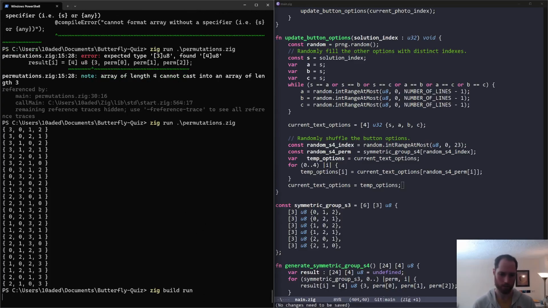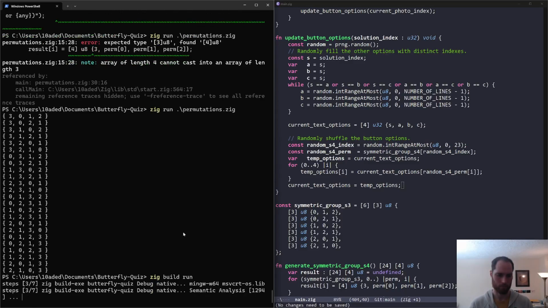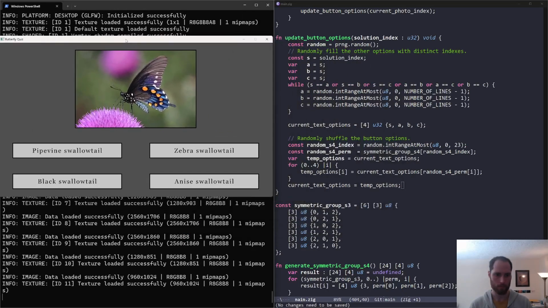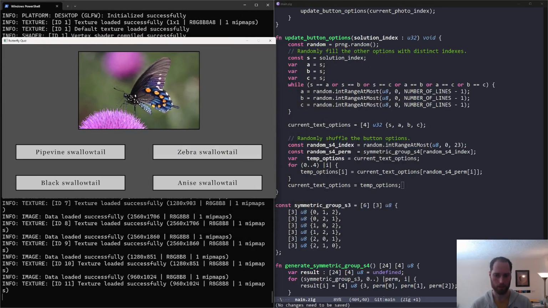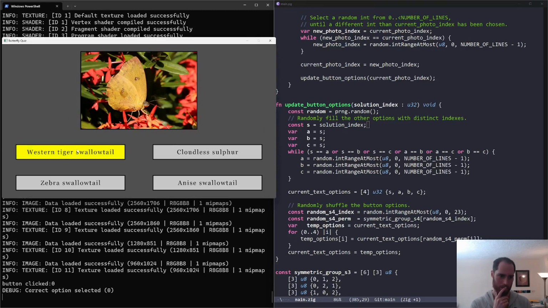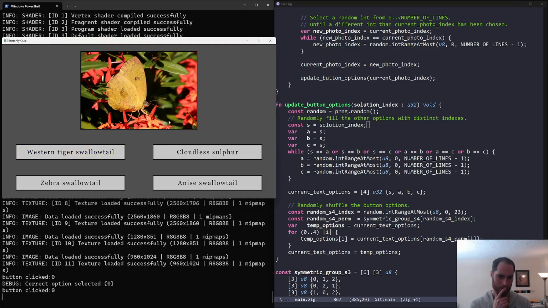So let's run this. So we haven't yet called this update button options for the very initial load, which is why the same thing is appearing. But this isn't the pipeline swallowtail. Oh, maybe it is. But these other ones are different now.